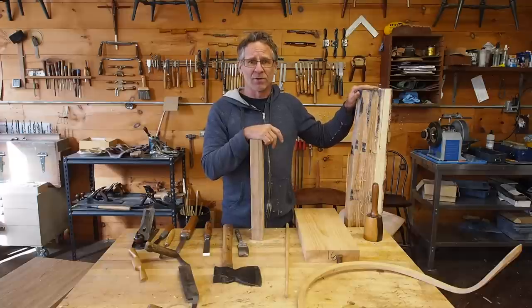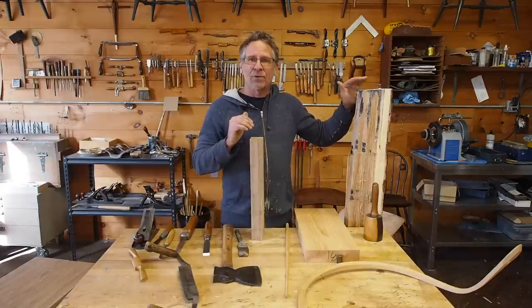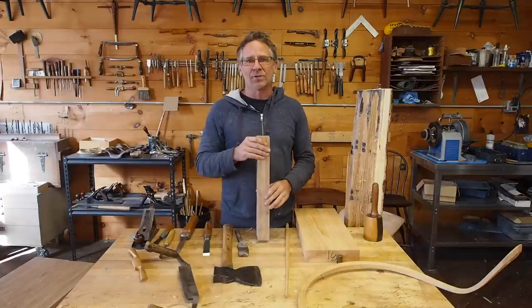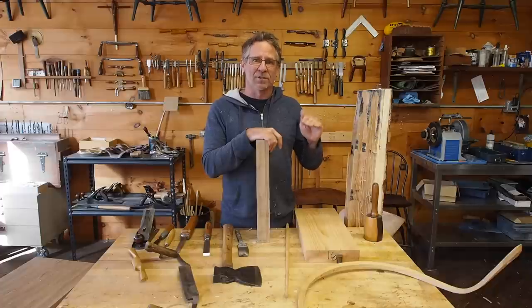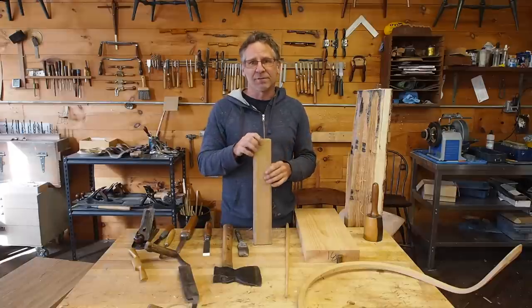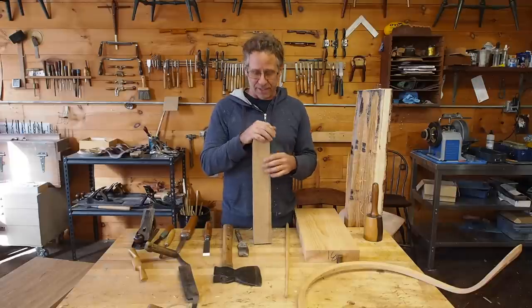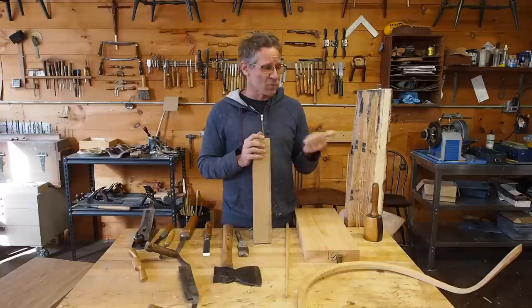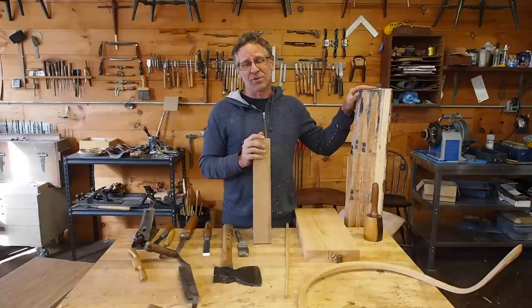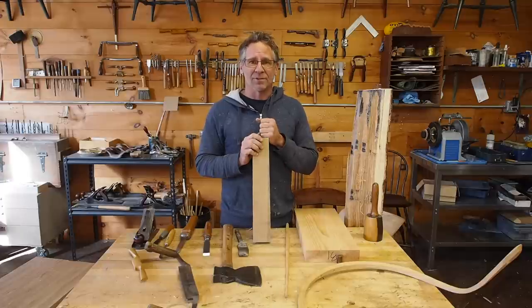We're gonna talk a little bit more about storage and things like that later on, but right now let's just focus on the fact that if you take this and you air dry it long enough, it is going to become quite dry and rock hard. So once it goes down below the fiber saturation point, which is really where it starts losing the water from those cell walls, it can go down to 3% moisture in a dry climate inside your house. At that point, it's gonna be rock hard and it's gonna be tough. And some of the capacity that you had before as far as workability goes out the window. One of the reasons to choose green wood if you can is for that workability, because hand tools do great with it. But that shouldn't be your limiting factor, because for most of what you're gonna do, you can get the same results out of the dried wood.